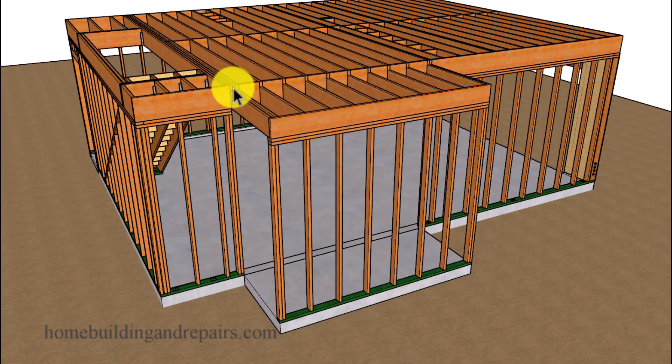With a notched joist, you need to take the smallest part of the floor joist. For example, if you had a 2x12 spaced 12 inches on center — which is what we have here, something acceptable for this type of construction — and you put a notch in it so the smallest part of the joist is now 9 inches, then that's the number you use to see if your new floor joist spans will work. In most cases, I'm guessing it won't.